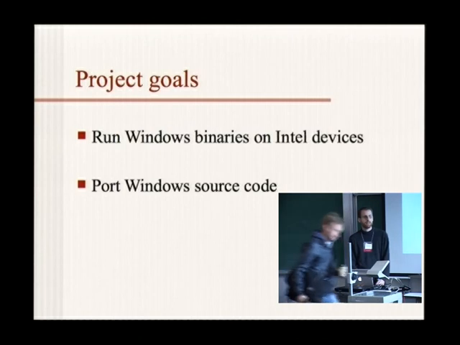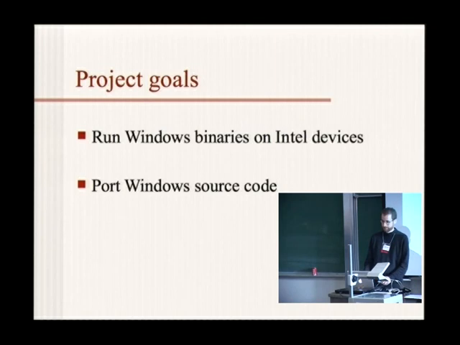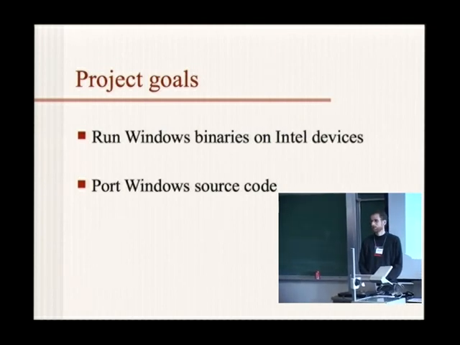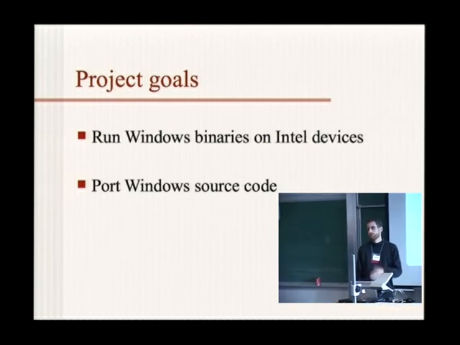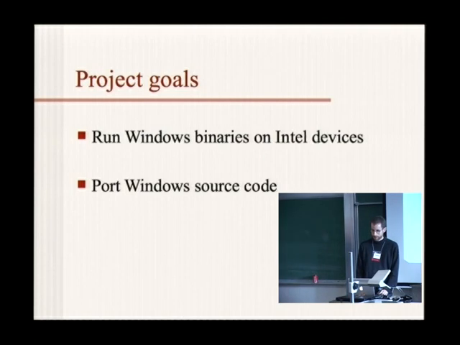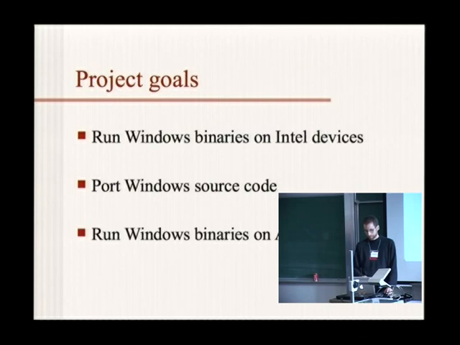The other possibility is to use Wine to port Windows source code to create native Android binaries with packages. This, of course, opens the possibility to also support ARM devices. The tricky part is you need the source code for the entire application, which most vendors don't have the source for the whole applications. Most Windows apps always use some kind of third-party DLL, and then you get into the CPU compatibility problem again.